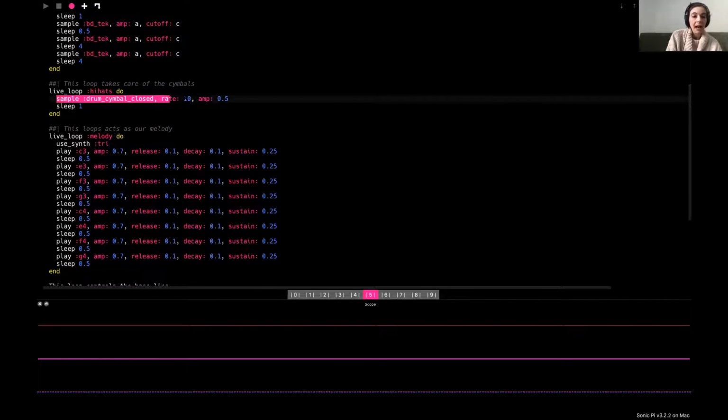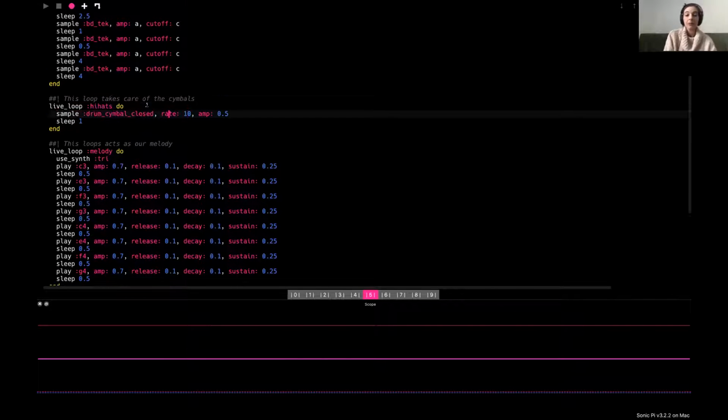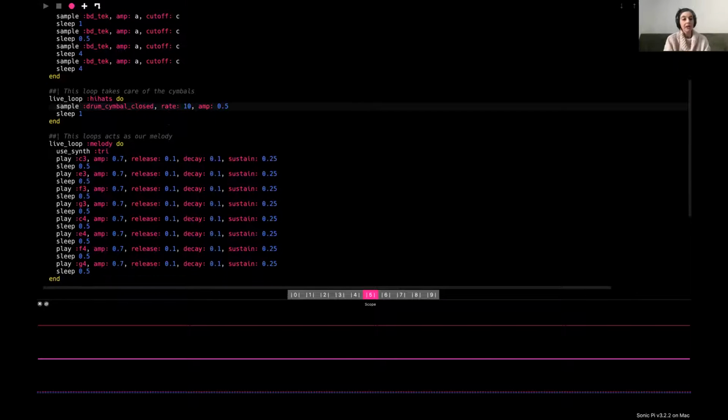Next loop, we have a little hi-hat that is also part of the drum. It's a little tick, tick, tick that is playing stable. For now, we're not going to touch it. It's the same. We're playing a sample. We're giving it a volume, which is not very loud. The rate is the speed. So how fast are you playing back a sound?